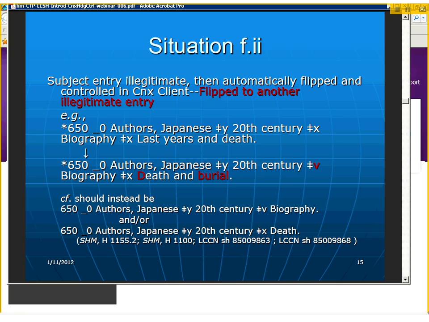As per LCCN SH 9900224, with a 180 $x death and burial, which has a note: used as a topical subdivision under names of individual persons, and authors, Japanese is not a name of an individual person, for works on the person's death, funeral, or burial, including the person's last illness. It should instead read the third or the fourth subject entries.